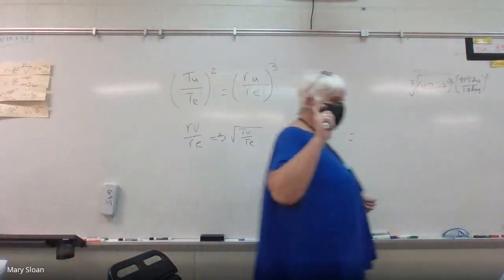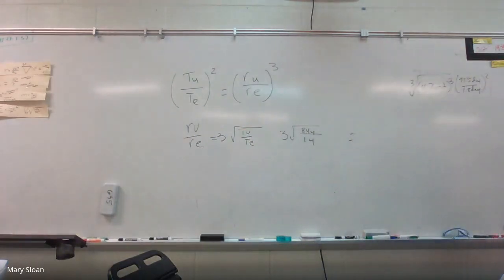Let's do one more because I want to do one practice from the chart itself. So let's look at number 5. From table 1, you can find out the average of Mars is 1.52 times as far from the sun as the Earth. Predict the time required for Mars to orbit the Sun in Earth days. Okay?